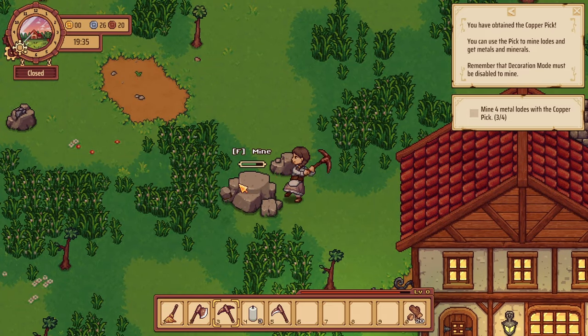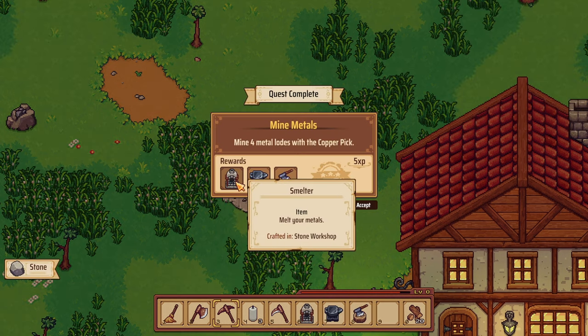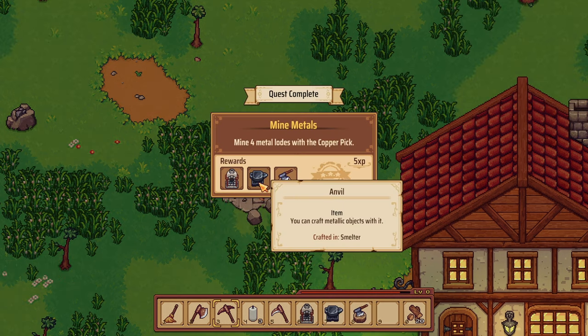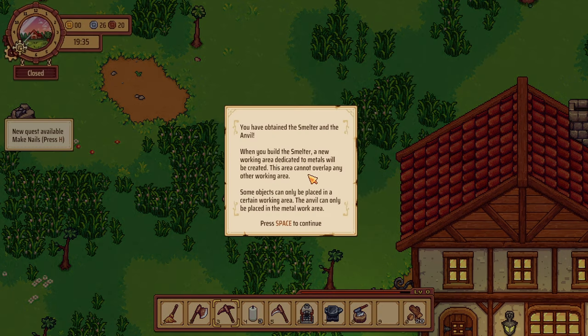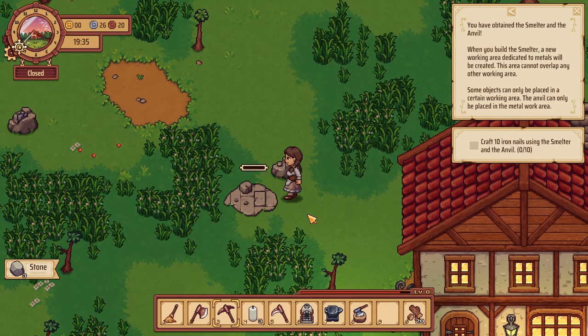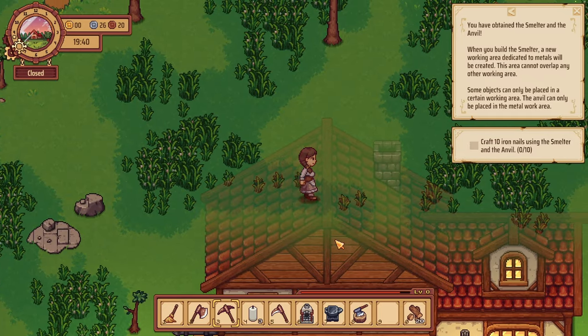Okay, so just one more rock, then this quest is complete. It looks like we got a smelter, anvil, and a stump with an axe. I had no idea crafting was going to be so prominent. I heard about the cooking and brewing, but this is super cool. I'm wondering what all you can make.